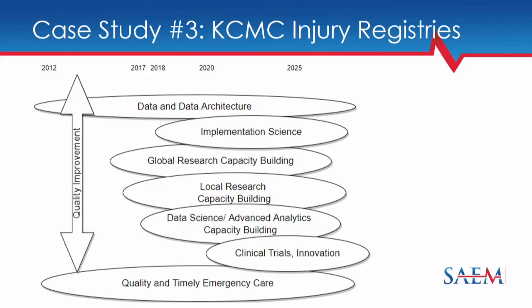So as we think about how long this takes, this is a really long time. We started in 2012. It's going to be 2025 by the time our D43 is completed and the program is completed. But during this process, even though quality improvement was the way that we started to think about things, we've been able to understand and learn about data and data architecture, how this works, how we need to put them together, how we make things FAIR and interoperable, especially in lower resource settings, behind somebody's firewall, whether it's our collaborators at KCMC or whether it's at Duke.